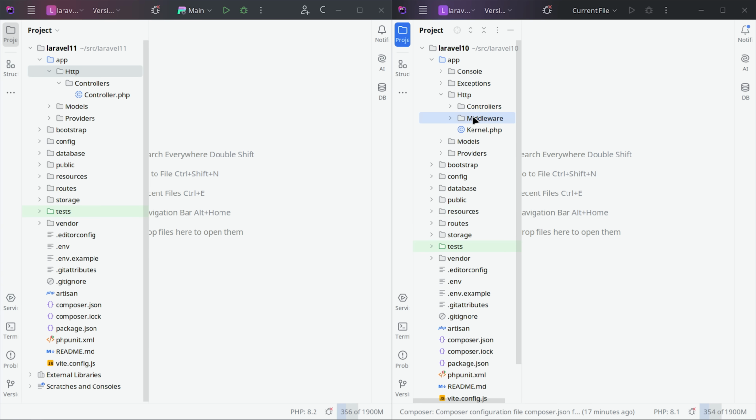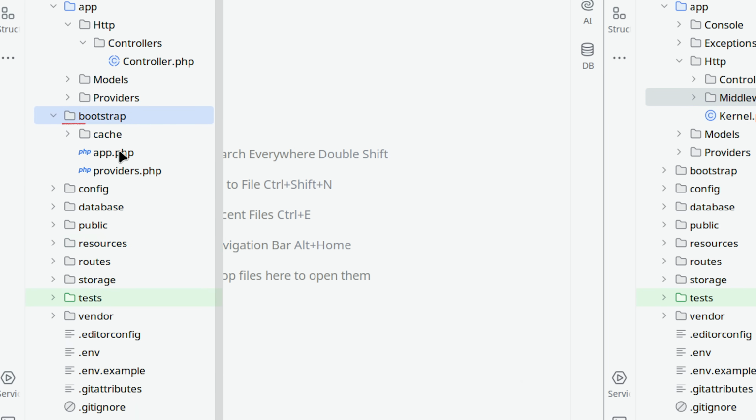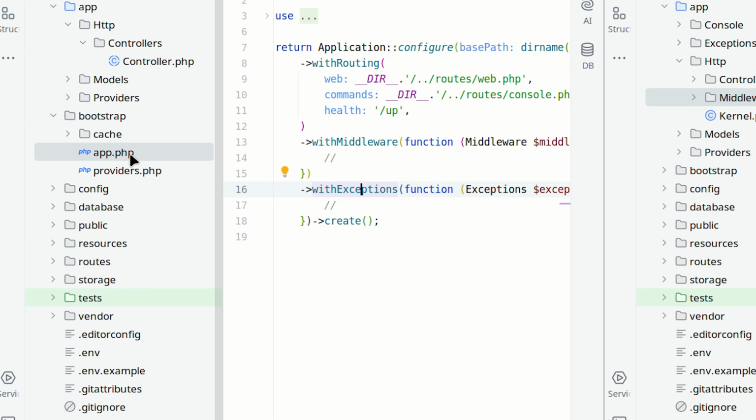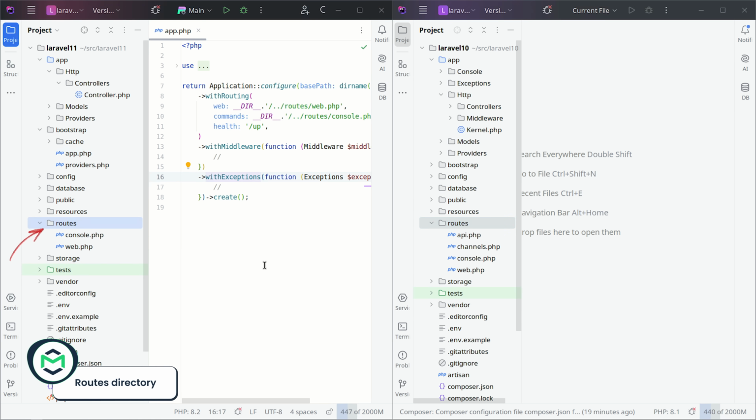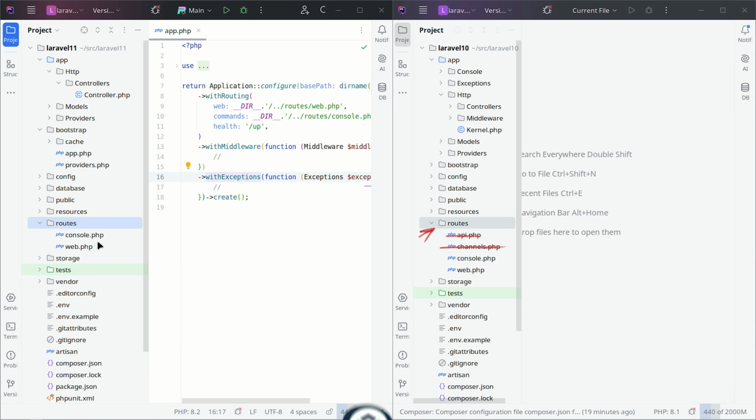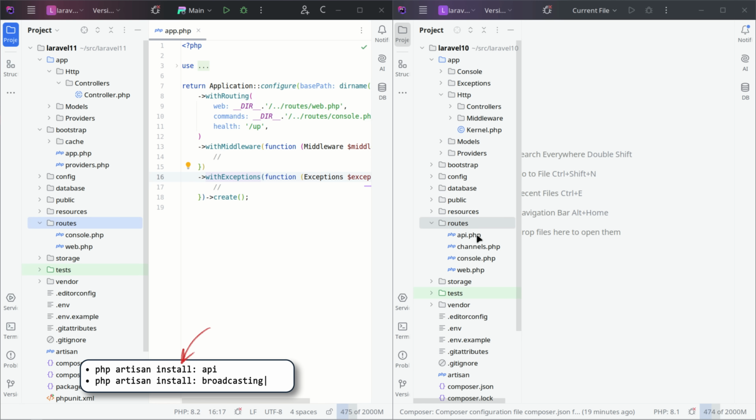That is, they can still be used, redefined, and connected to your project, but it does not interfere with you, and by default, you have a cleaner project structure. Both middleware and kernel can now be specified in the app.php file, located within the bootstrap directory. Check them out. There is the withMiddleware method, and for example, there is also the withExceptions method for exception handling configuration. Moving forward, we can also notice that the root directory is missing API and channels PHP files. However, if you need these files, you can easily add them with the php artisan utility with the help of the following 2 commands.